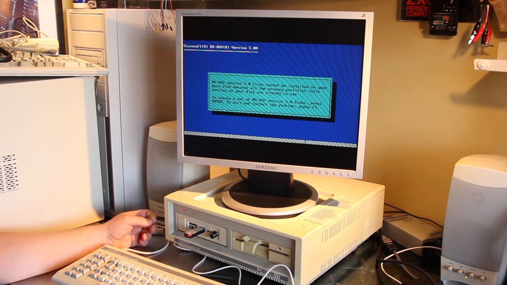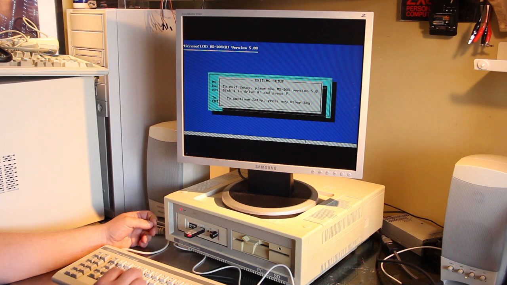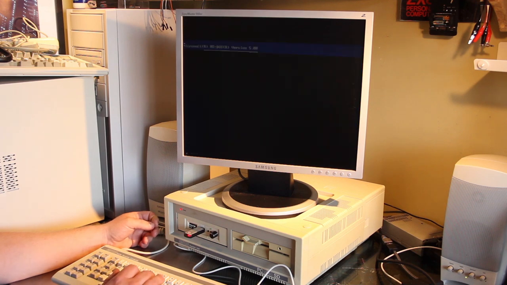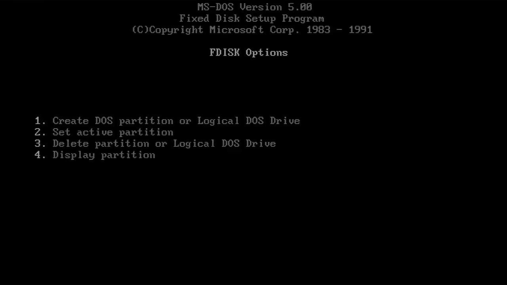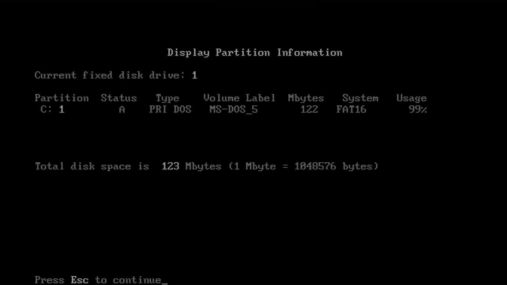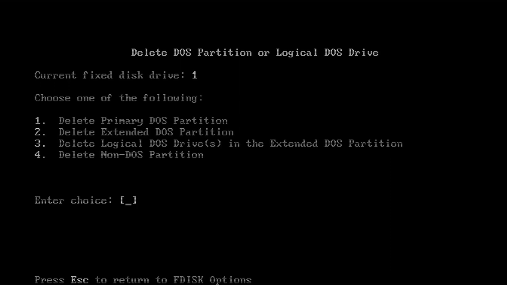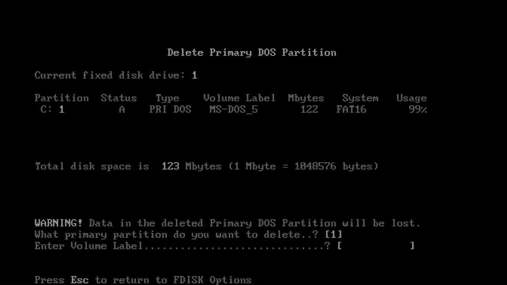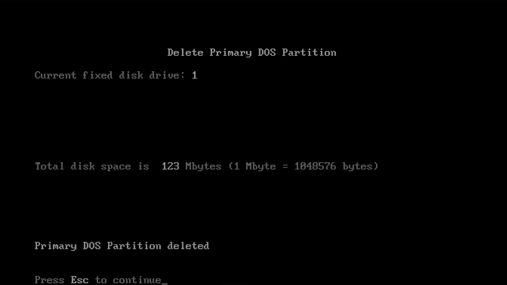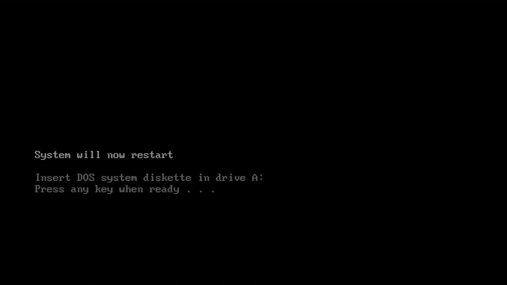So when you first install it, chances are, like me, you're going to need to clear the original compact flash. Maybe you formatted it on a modern machine, it needs to be cleaned off. So exit the installer using the F3 key, and then run FDISK, this is still off the system disk for DOS 5. Have a look at the partition. In this case, I could have probably reused that one, but I'm going to clear it anyway. So delete the primary DOS, or it might be the extended, but I'm going to delete the primary one. And then it's basically going to want to reboot now.